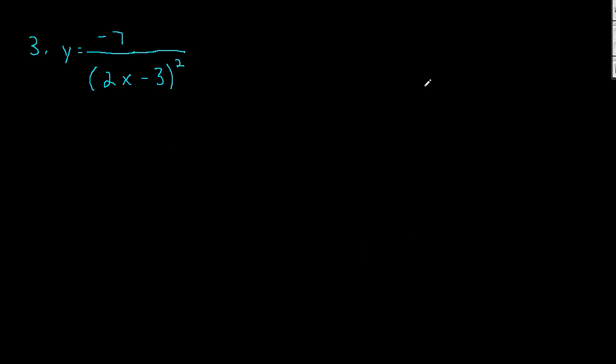Okay, let's look at this last example here. And what we have here looks like a quotient. So you might be thinking quotient rule, and you can certainly use quotient rule if you want. I don't usually like to use quotient rule if I can turn it into a product rule problem, or maybe something simpler. Okay, so this is -2. So really what I've done is I've taken this quotient and turned it into a product instead.